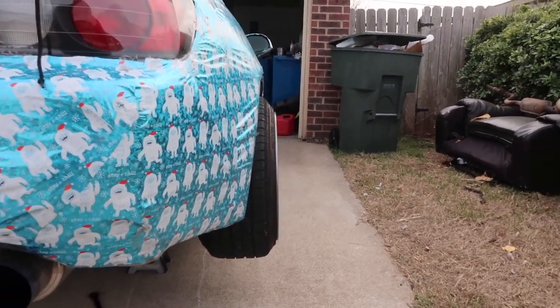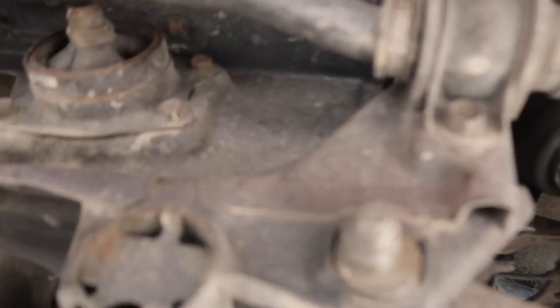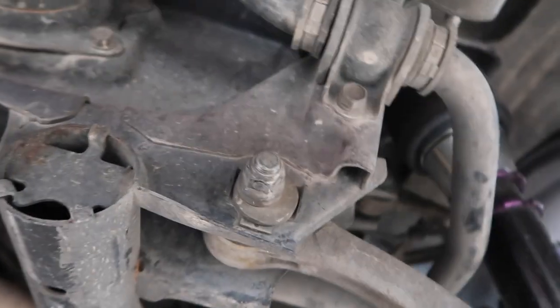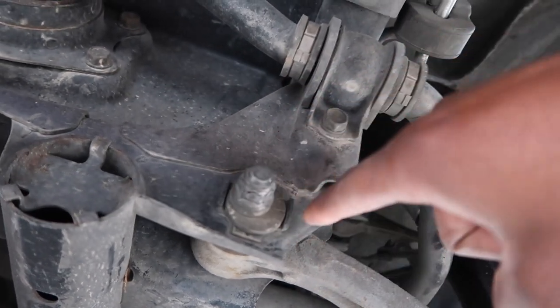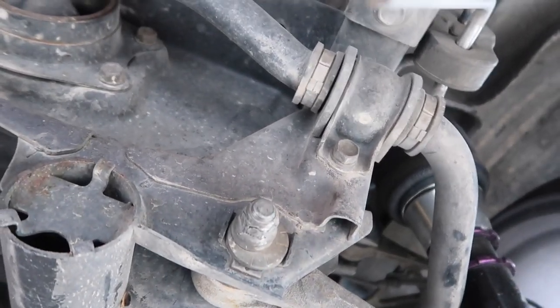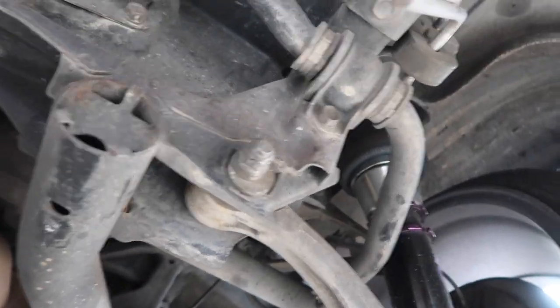Now that we're in the air, I'll show you guys — this is the stock camber, and I'll show how the bolt looks when it's not maxed. That's what the bolt will look like. You put a 17 on here, loosen this side, then put a socket on the back and turn it. This washer with all the dials on it will swap from right to left onto that side, pushing this out — which will be maxing your camber.